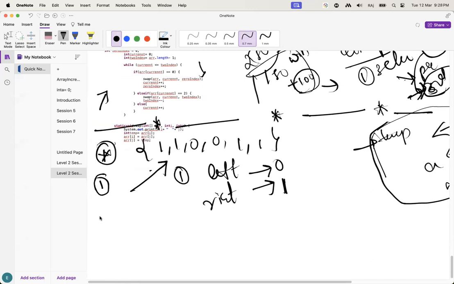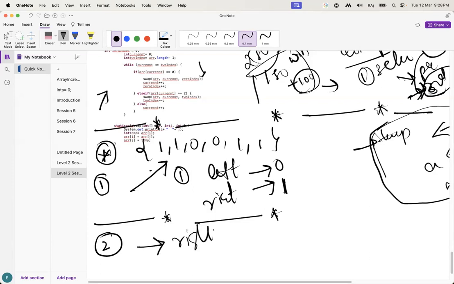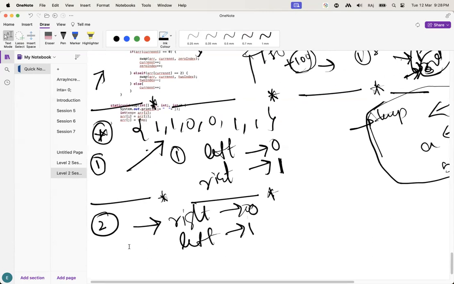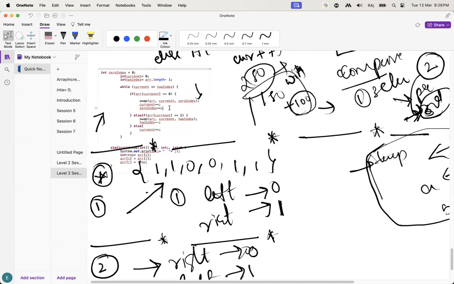And the second one, guys, here you check the input, all values are ones and zeros only. Second assignment: all zeros supposed to be on the right, all ones on the left. You have to move all zeros to the right side and all ones to the left side. These are the two assignment questions, guys. Take a screenshot if possible. If you solve these two assignments, you will definitely get strong in these things. Guys, I hope you understand.